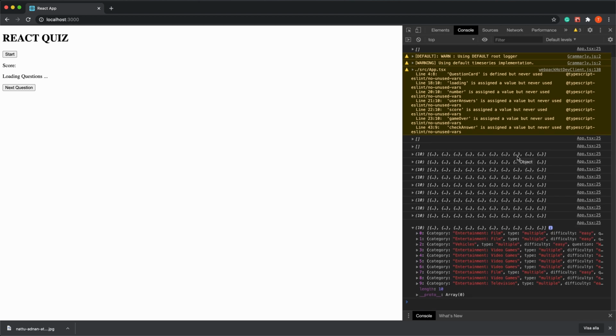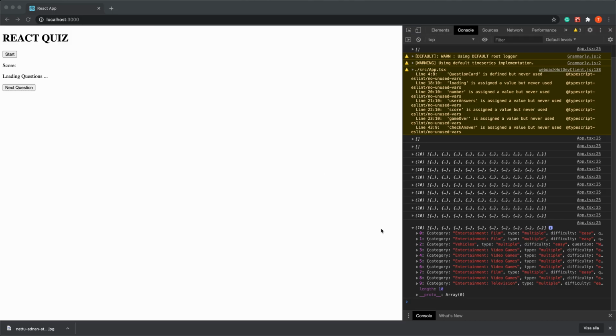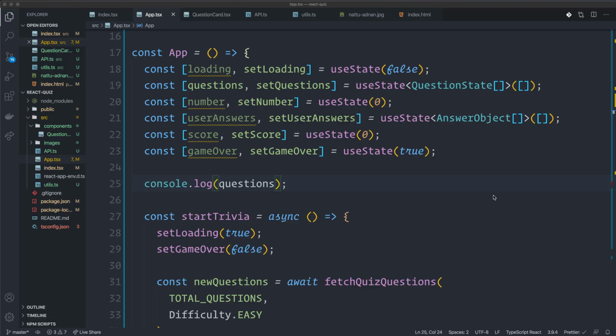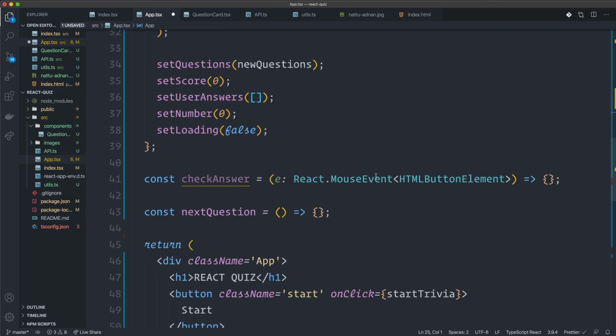And you may wonder why it re-renders a lot of stuff here, but that's fine. There's no performance issue here. We have a lot of these states that will trigger a re-render, but it will only re-render stuff that is new for each render. So you shouldn't worry too much about that, especially not in a small app like this. All right, so we know that we have our questions in the state. It's working. Really nice.